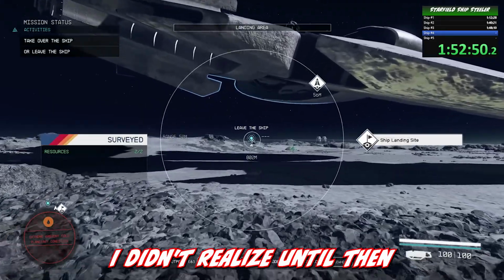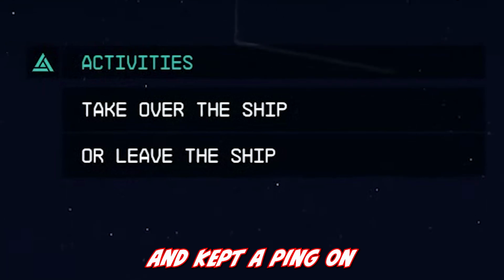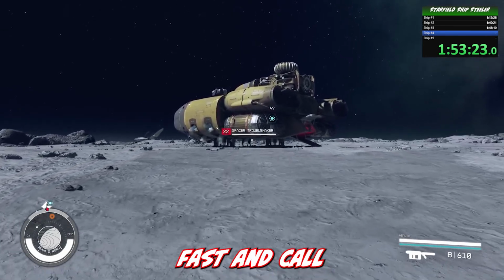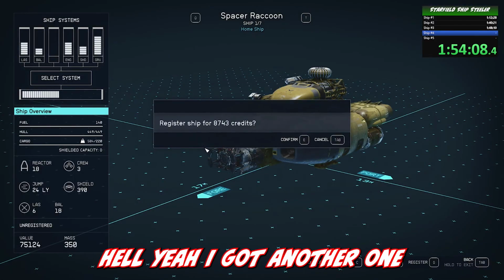I didn't realize entering the last ship started a side mission and kept a ping on the ship's location. This meant we could just simply travel back fast and call this little ugly yellow knob our own. Hell yeah, get another one.